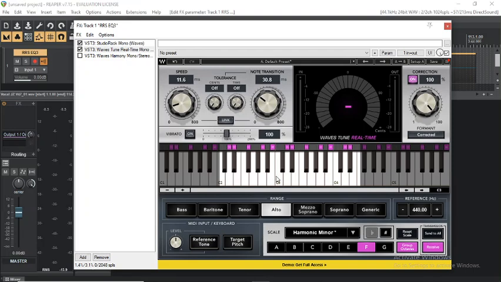So, let me play it again. This is not what you need it to sound like. So you put it in and you say, okay, I got Waves Tune Live, Waves Tune Real-Time. I think it's defaulting at C. But anyhow, it doesn't matter. So it defaults probably at C. So you put it in now and then you play.